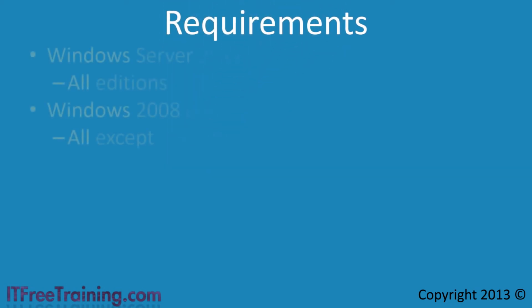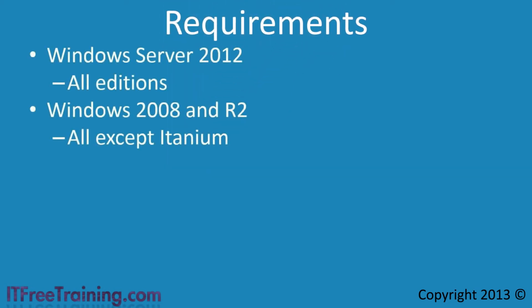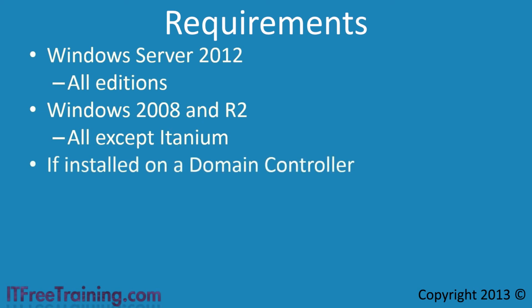DNS can be installed on Windows Server 2008 or 2012 for any edition except Windows Server 2008 Itanium. Itanium edition is not available on Windows Server 2012, so it would be assumed that if it were, DNS would not be available on this edition. Before you decide which server and edition you want to use, the next point to consider is if you will install DNS on a domain controller or a member server.